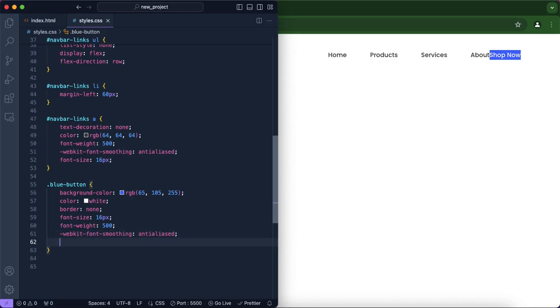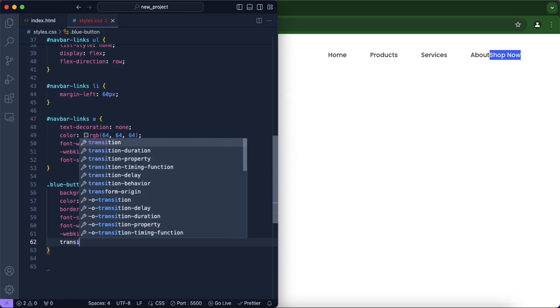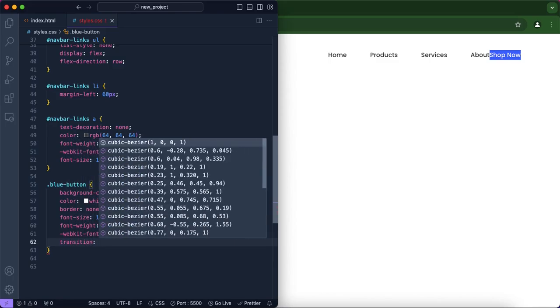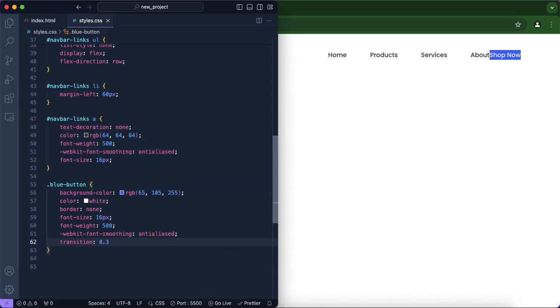And now we also need to include, well, we're going to be including the padding later on, but since we're going to be creating an effect, we're going to be using transition, which basically helps to create this small animation effect where the background color or the color of the text can change based on what we want it to change to. In this case, we want the blue button to change from the color it is currently to slightly lighter.